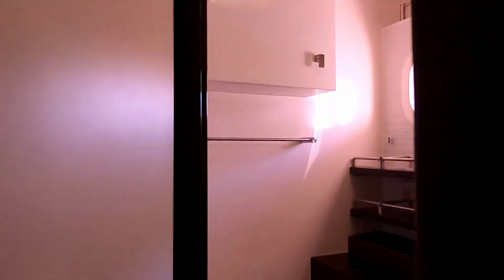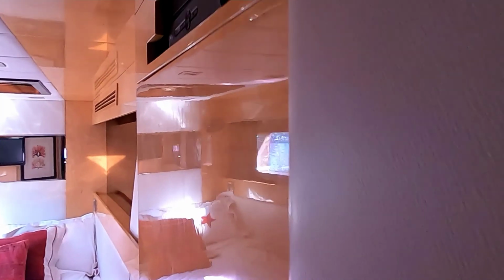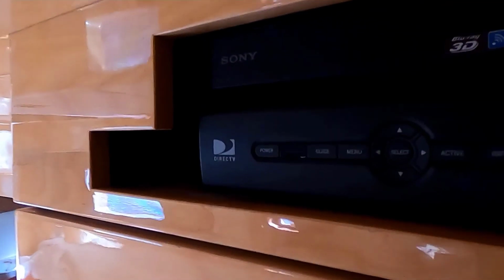So this is the head with the separate shower that goes with that forward stateroom. More storage behind the door there. A little bit tight in here. It was kind of hard to get the video to really capture the space. But lots of storage here. There's your satellite TV and DVD player up there.